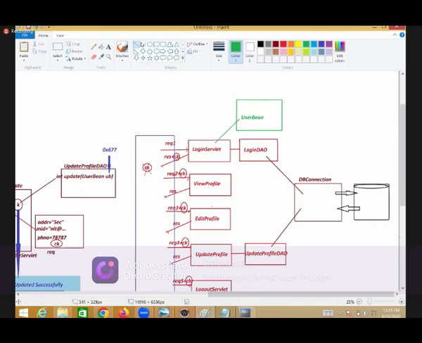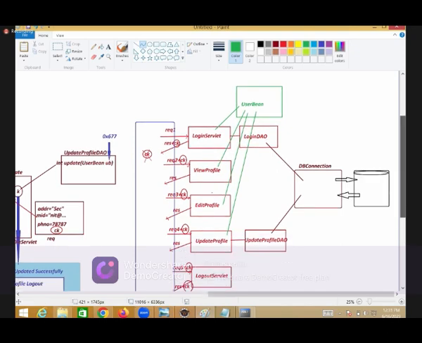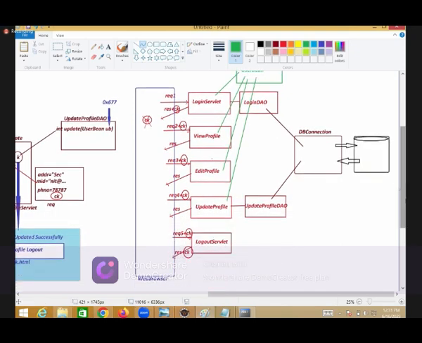Login servlet is accessing. View profile is accessing. Edit profile is accessing. Update profile is accessing. Yes or no? All are accessing this bean. Only logout servlet will not access it. Remaining all will access the bean.